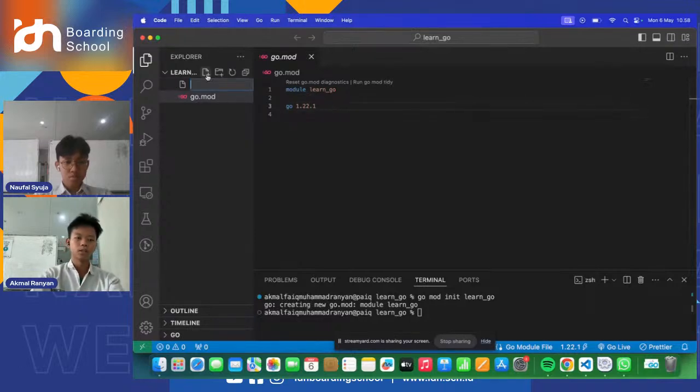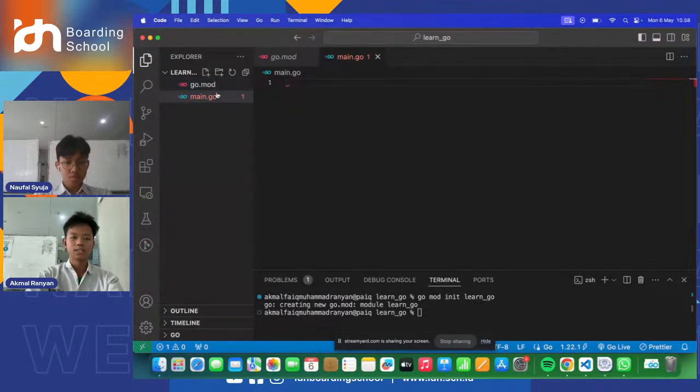Now for the entry point, Golang usually uses main.go. So this is the entry point where you store every main section of the application. The first step in your main file is to name the package, so package main, as an entry point.